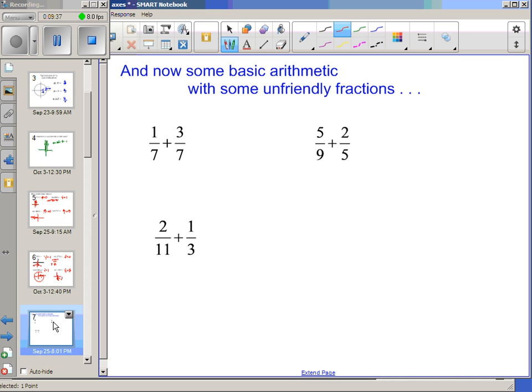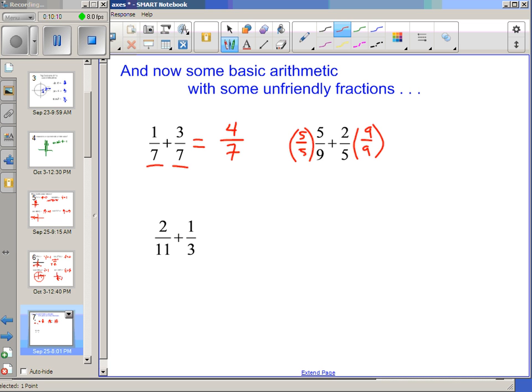When we have fractions and we want to add them up, we look for common denominators. And if we have common denominators, 1/7 plus 3/7, we can just add our tops and keep our bottom the same. That's really nice. If we do not have common denominators, then we want them to be the same. And so we are going to put each separate fraction into our favorite little 1 costume. The 5/9 needs a 1 costume of 5 over 5, and the 2/5 needs a 1 costume of 9 over 9.